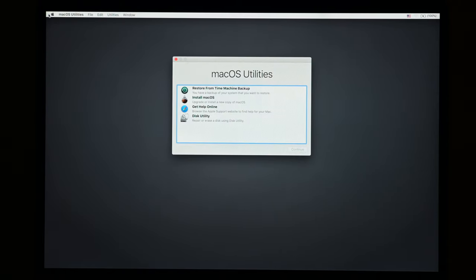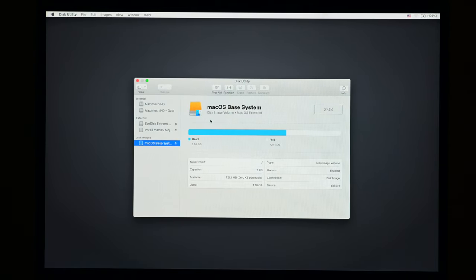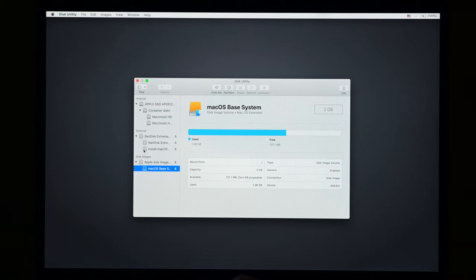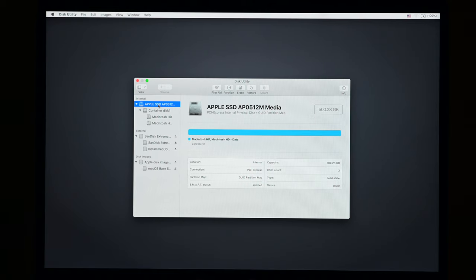Continue with English, and we have a very similar menu. Now, the difference here is we're going to run Disk Utility, and we're going to erase our device. Now, be very, very careful with Disk Utility. You just click the View menu, go Show All Devices, and what we're going to erase here is in the internal section, okay? We're not going to touch anything external, right? So for example, I could here accidentally erase my backup. That would be bad. Don't want to do that.